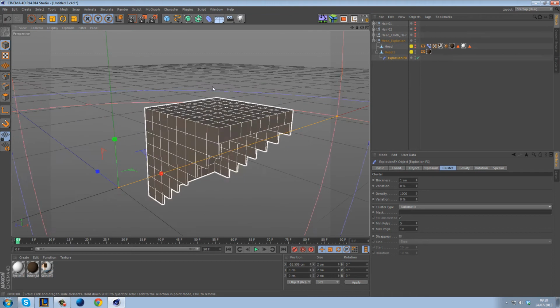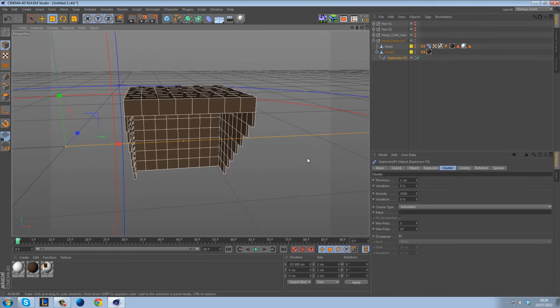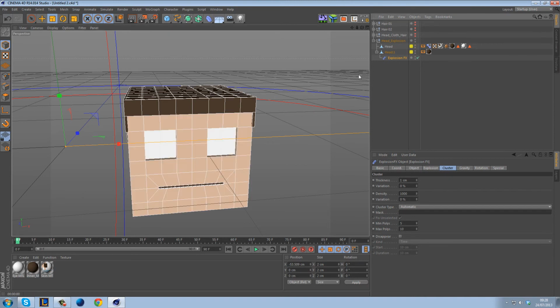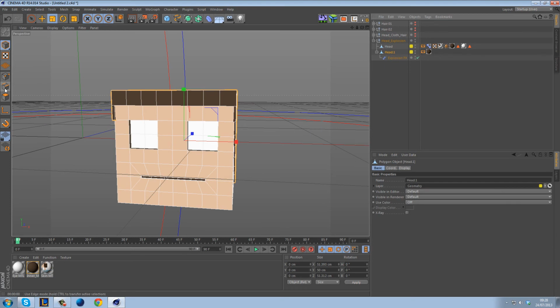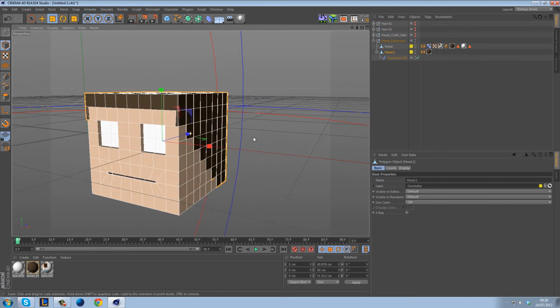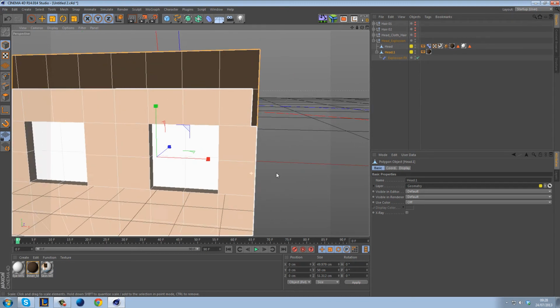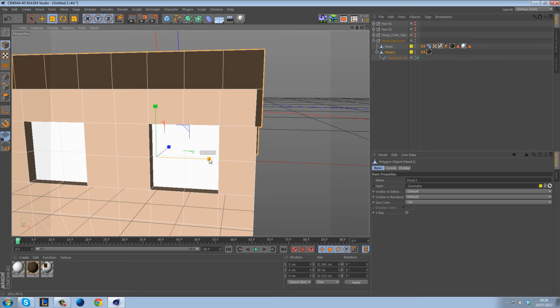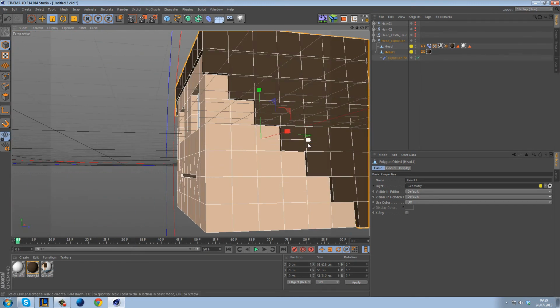And as you can see, we have a really nice flat area here. So that's pretty much what you have to do. But now if we actually turn the head on, because I've already scaled this head, normally what you would end up with is the hair something like this. So it's actually inside the head. So all you would have to do then is grab the actual scale tool and just scale this out slightly on both axes. I recommend doing them individually so you don't mess it up, but something like that.